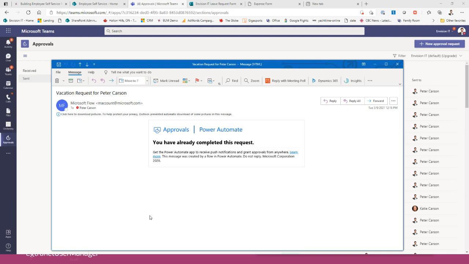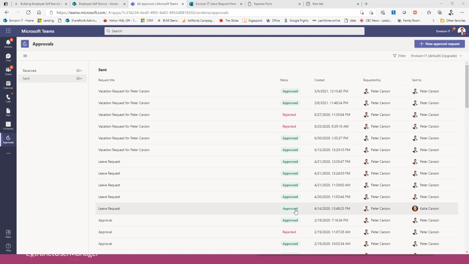This is really nice when you've got multiple approvers, like a first to approve type of scenario. Then if somebody else has approved it and you open it up, you don't even have to think about it because it already tells you, hey, somebody else has approved this, it's done. You don't need to think about it anymore. So it's a great feature. It's something I really like about Power Automate. Now we can do these, I'll talk in a minute about Logic Apps. We can do this style on Logic Apps as well. It's just a little more work to make it happen because Microsoft's done a lot of customization above and beyond Logic Apps in Power Automate to achieve this.